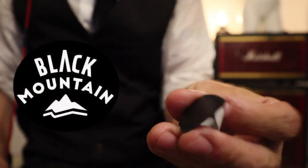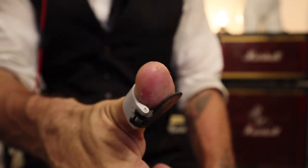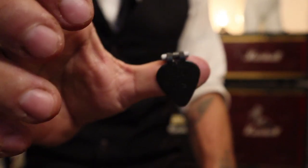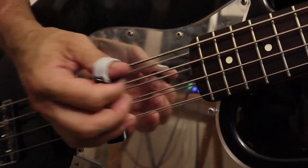Black Mountain is a Canadian company that has been producing unique guitar picks for a few years now. What is a thumb pick? Like the word says, it's a pick that goes on your thumb. The grip is solid and reliable, and the spring adapts to individual thumb size, making it very comfortable and easy to use.